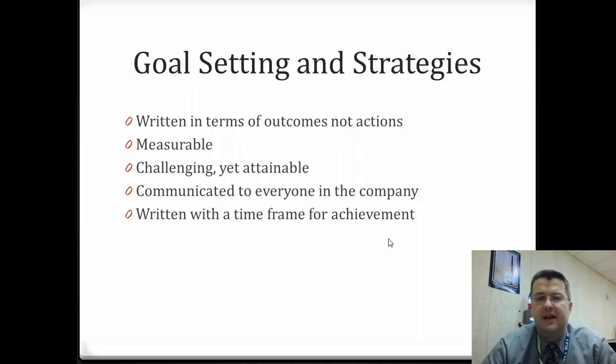And then you make sure that there is an end date. There's an end date for this specific achievement. And so we want to increase sales by 20% over last year by December of 2012. And so you want to make sure you have an end date where you're actually evaluating was this thing successful or not.